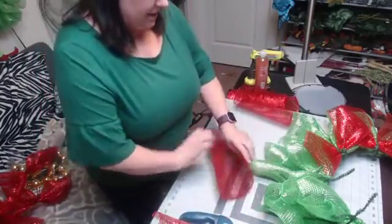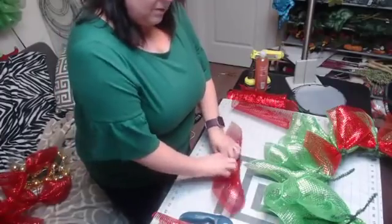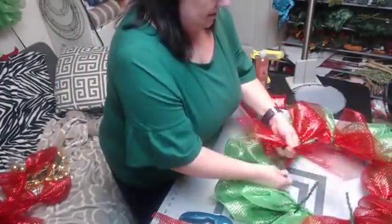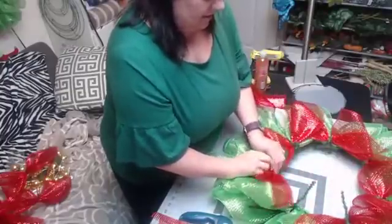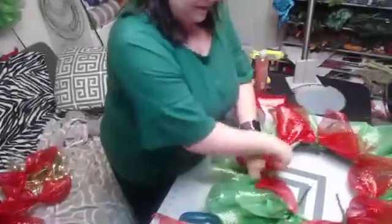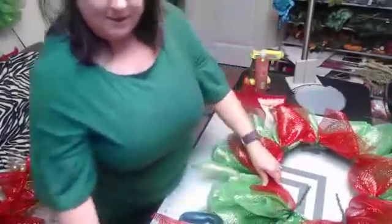So I cut them at 10 inches. Let's fold over, meet in the middle. Come back in. Put it down. See how pretty that red is against that green? I love that.